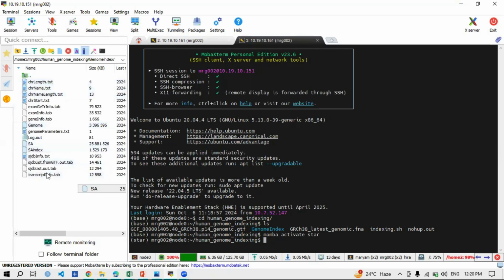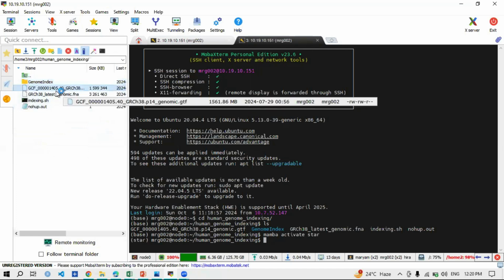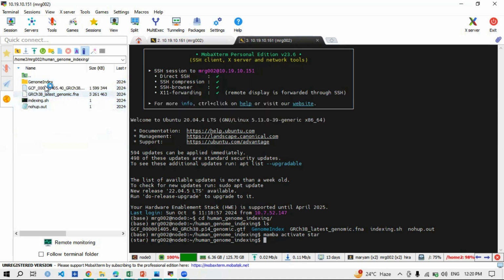Now these are the output files of it. It is about 30 GB, because we have used the complete human genome. This is the 25 GB file, and these are the 1 GB files. So it uses this 4 GB file and generated a 30 GB output after indexing. Just imagine how much memory it can take. So this was all about indexing.